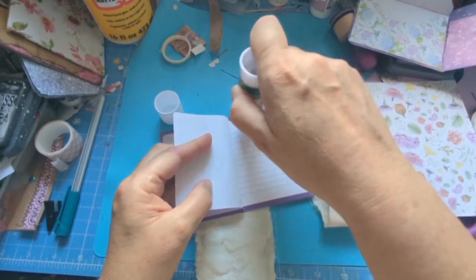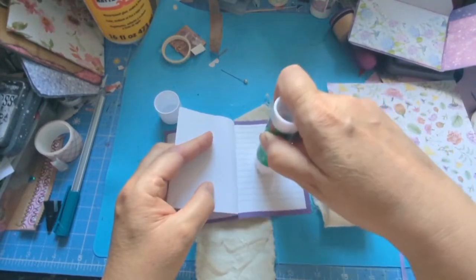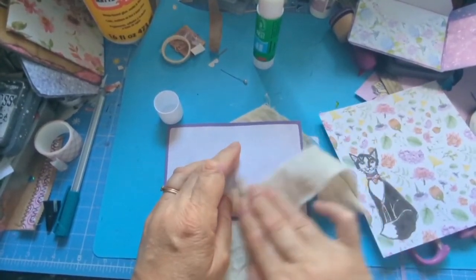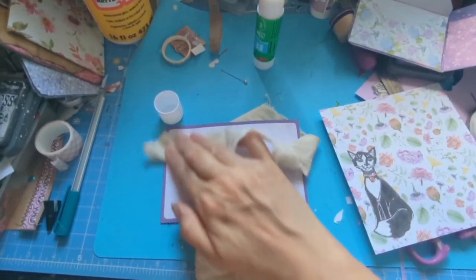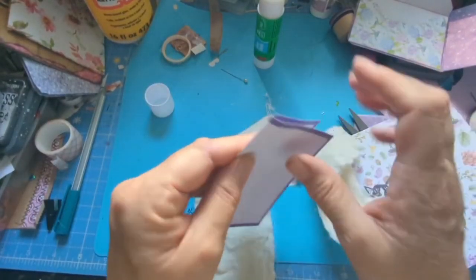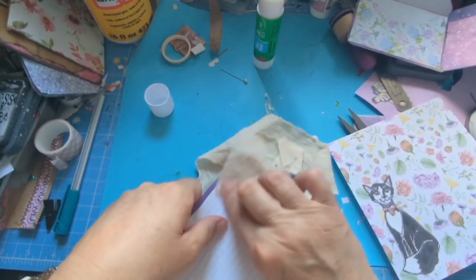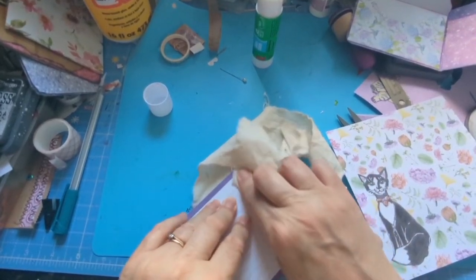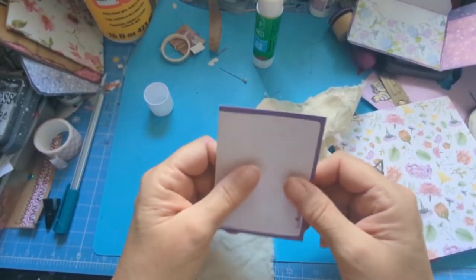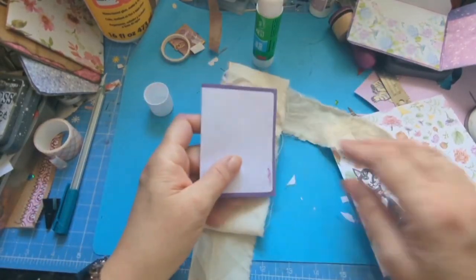Well, there we go. I'll try and get all the globules, because this is a nuisance for having globs, globby bits. If you use that type of glue, you'll understand what I mean. But it doesn't wrinkle. Look at that. Okay, so that's on the outside now, so I've got a nice little journaling spot inside. Oh, and I've also got gluey things. Let's get the gluey off. Yeah, that's done it a lot easier. Check for glue everywhere. I don't know what that is. It doesn't matter, we're not bothered about that.